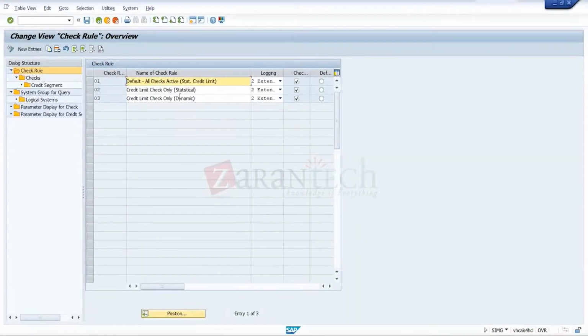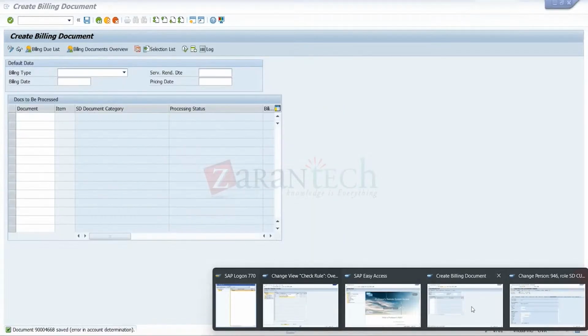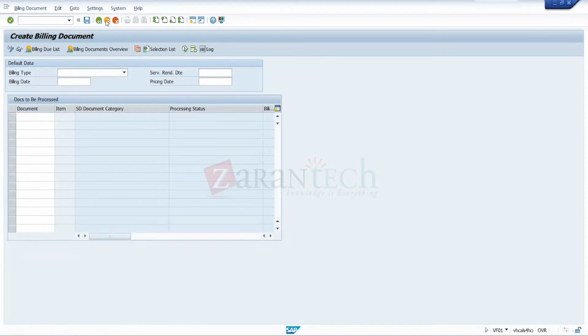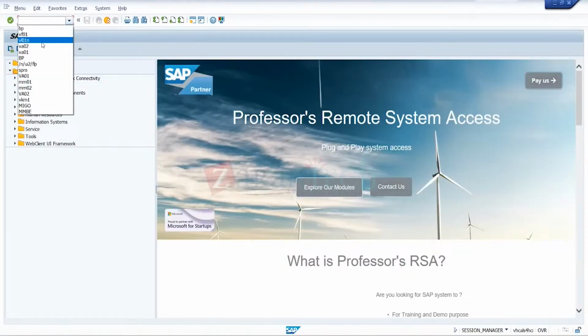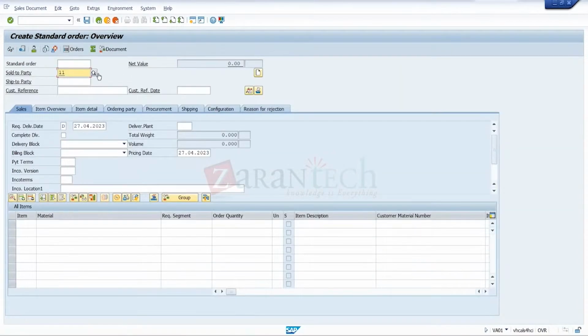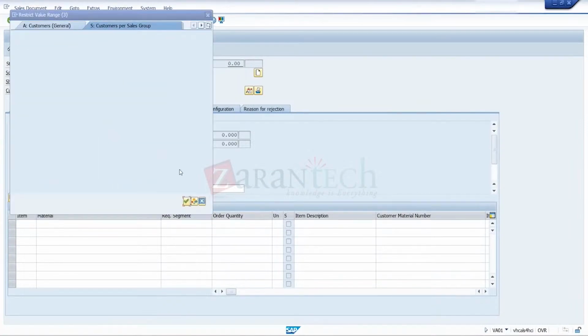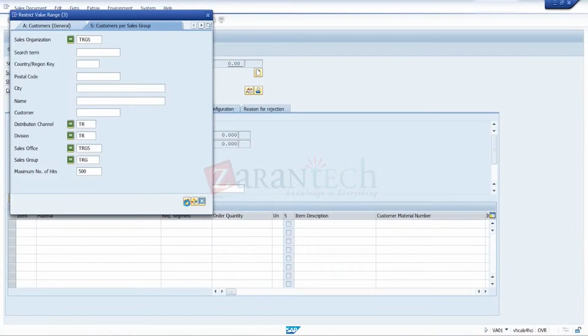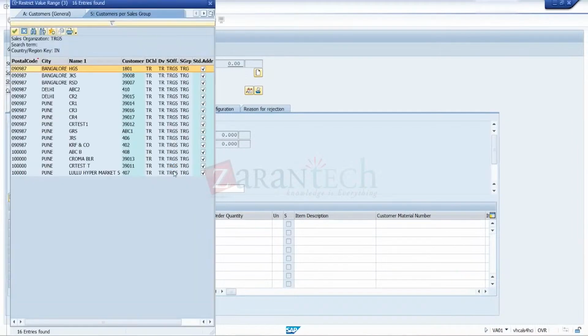As of now, for example, we'll start with the dynamic option. During the sales order, if we put in more than the credit limit, we'll take customer 347. For 347, I think I maintained 20,000. That was CR3, not CR2.